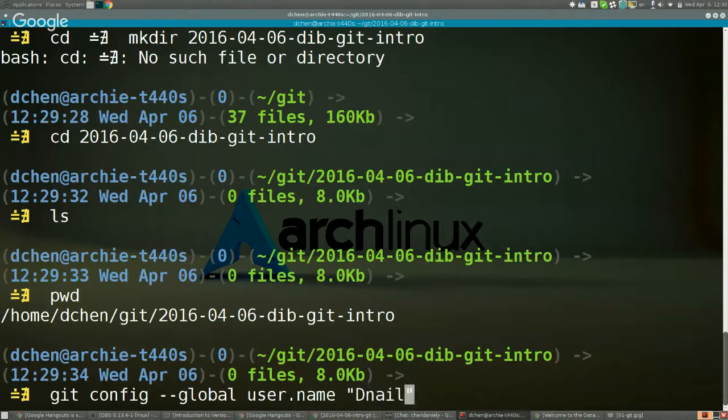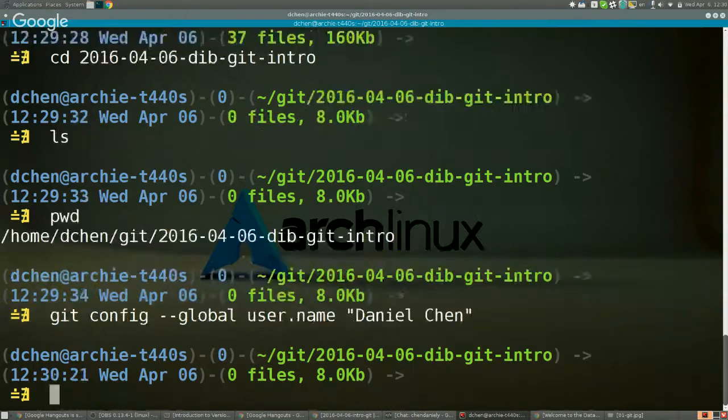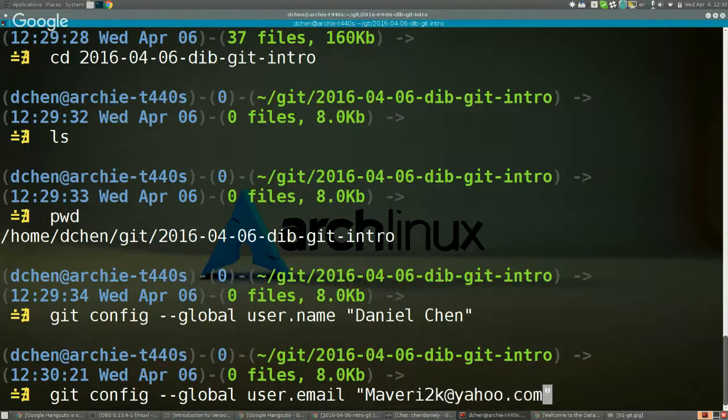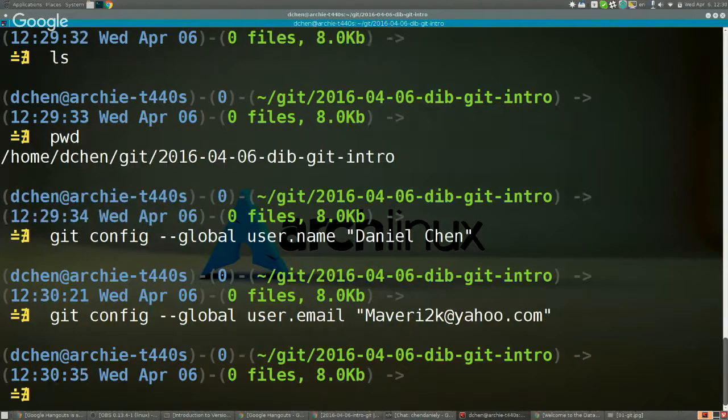So don't write my name, but write your name. So you're going to have user.name, put in your name in quotes, and user.email, and then put your email address in quotes. That's my email address, sort of my spam one.